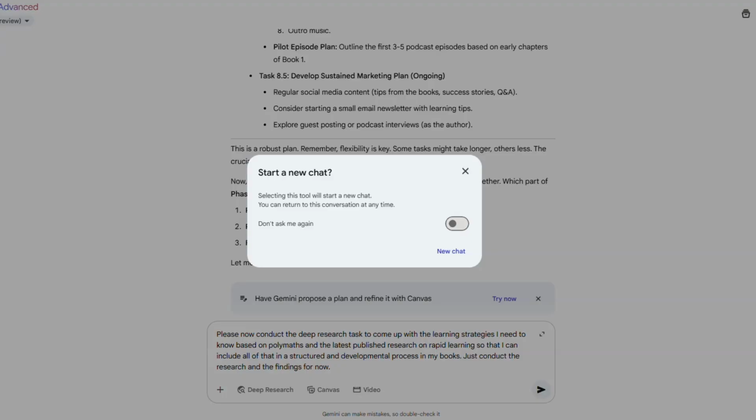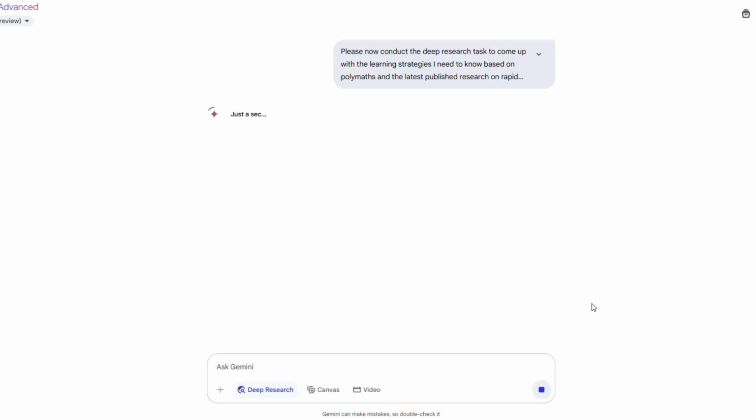The next thing we're going to do is ask Gemini to conduct the deep research. To do that, I created a prompt here that you can read on the screen. I click the deep research link down here, and that's going to start a new chat. Let's do that. When you go to do this yourself, you might want to add some more context to connect this chat with the other conversation so that you get the exact kind of research that you want. This is a way to focus just on the research in this conversation.